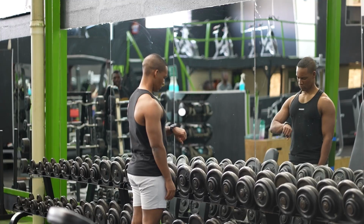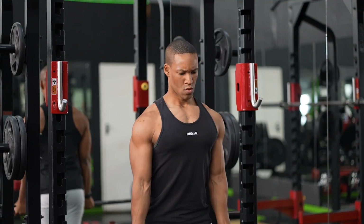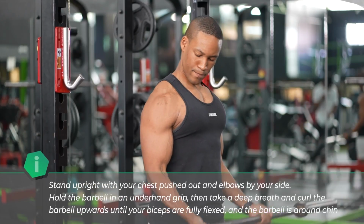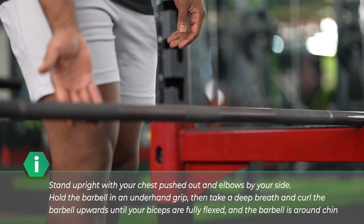Exercise number 4, straight bar curls. If you're short on time and you want to blast your biceps effectively, then you really can't go wrong with the traditional straight bar, the barbell curl. Standing upright with your chest pushed out and elbows by your side, hold the barbell in an underhand grip.